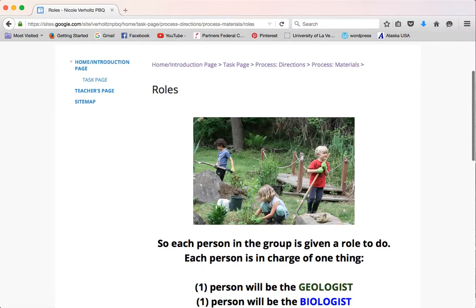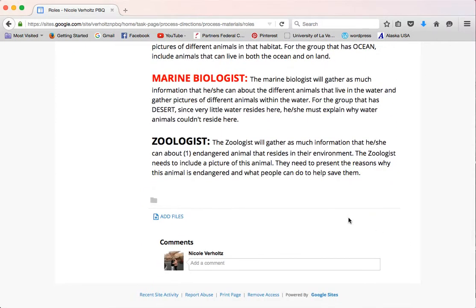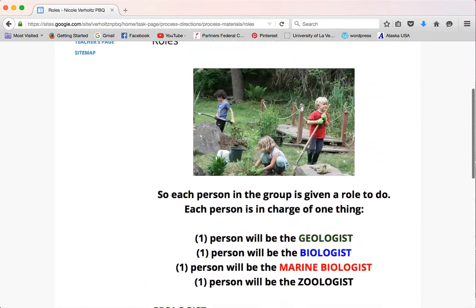And once they've established that, then what we're going to do is have them do their presentations in front of the class.